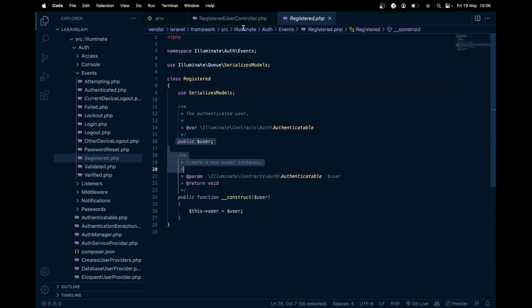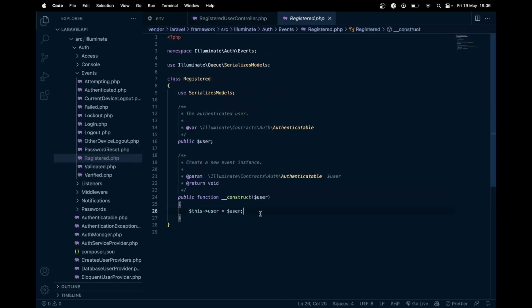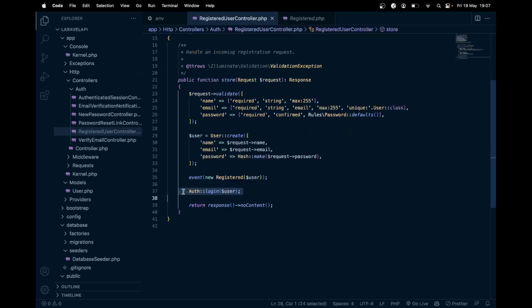And once it assigns to the user instance, if we go back over here, we use it to log in the user. Once the user is logged in, we can also have some other things here. Maybe we want to send a notification, or send an email. So that logic will come inside the handle function of this event. After that's done, we log in the user and we send no response. Now, if we are using Sanctum, which we are definitely using, we will have to return a token as well. So we'll do that logic later, but let's see other routes.